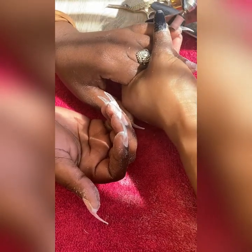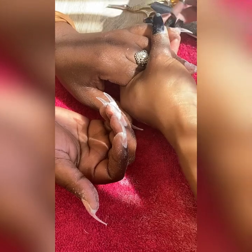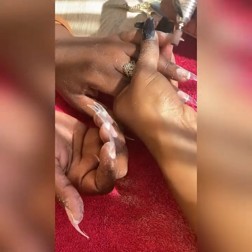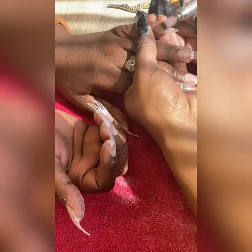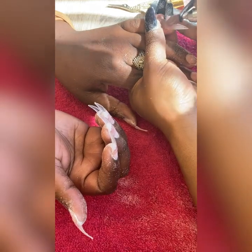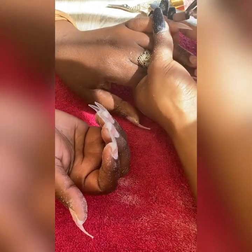So what I'm doing now is using my e-file to blend the tip into the natural nail by just lightly going over the tip with your filer. You can use a hand file. It will work the same, but I just enjoy using the e-file.